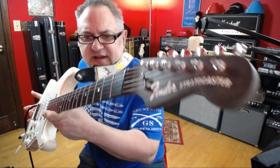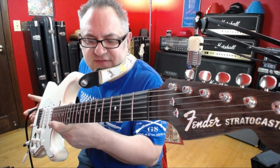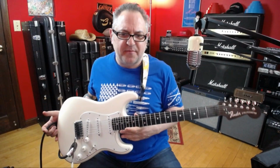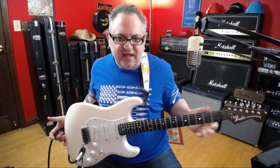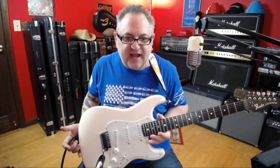You can see the grain in it. It's a Wenge neck with, now that is a Fender logo that was lasered in. Again, the Dan Smith logo, because I love the big logo on the small headstock. Dan Smith logo lasered in and then filled with acrylic paint. The fingerboard is ebony. It is a Clapton V-neck.